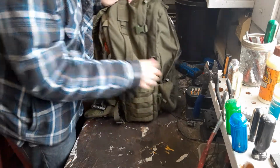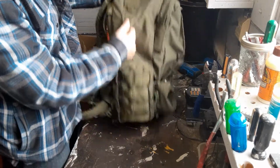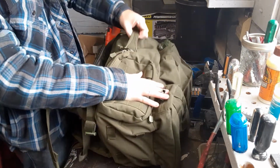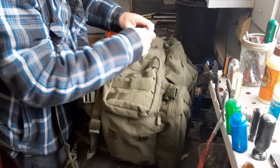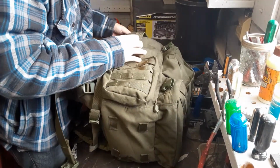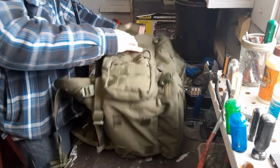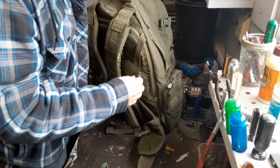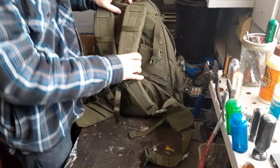So there was that. It's got a side handle, so if you want to carry it a different way, like this, like a suitcase, it's got that side handle. Stitching, no problem. Double stitched, on both sides. Very robust, no issues there at all.